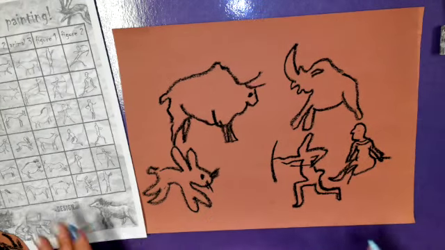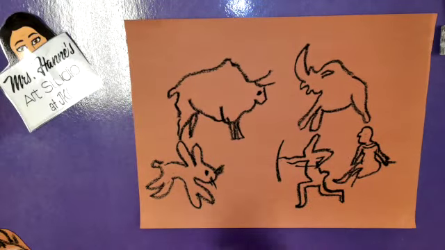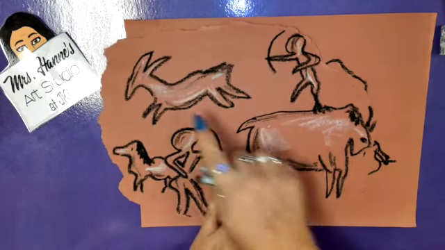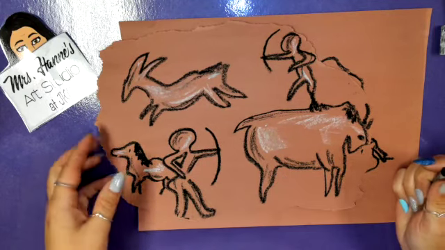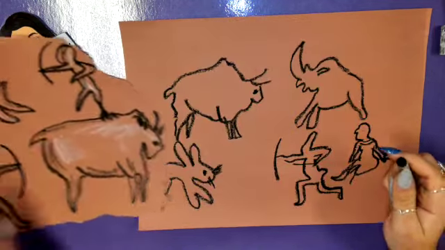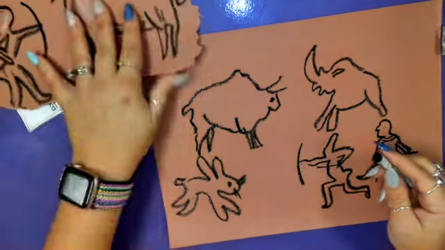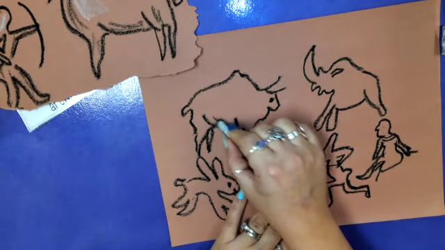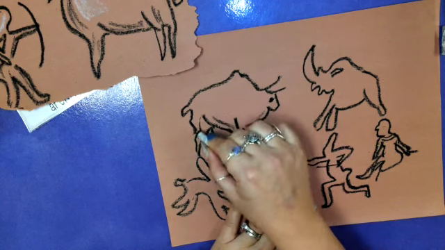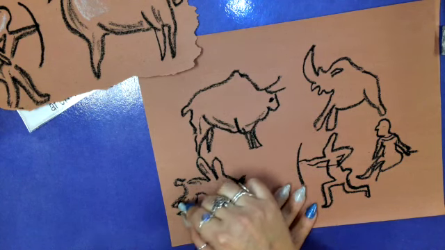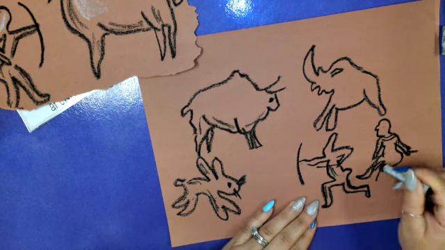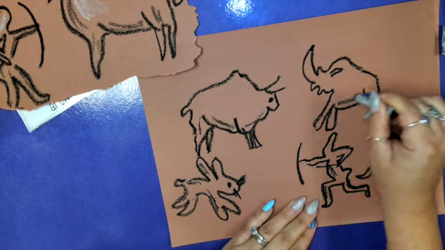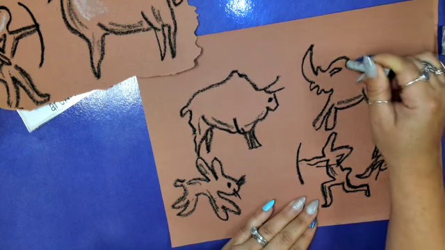Alright, so there are my drawings. I'm going to move this to the side. I don't need this anymore. And we're going to add just a few little shadows and highlights around it. So what we're going to do is we're just going to take our black, and on the bottom of everything, we're just going to put some little marks around things. Just a mark here around the outside edge. Okay, just a little mark here. Kind of look like a shadow. Just pick a spot and go around the outside.